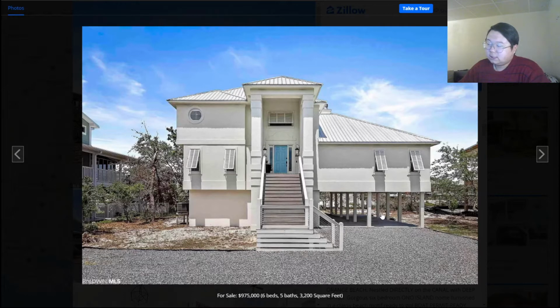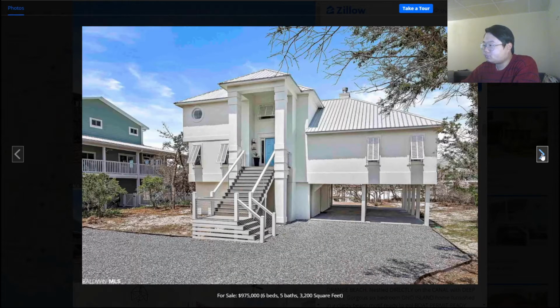So right off the bat, I kind of like the other one before. Just looking from the outside, this looks very weird. It just doesn't look right, and I do not like having to walk up like 30 steps just to get to the front door. In my opinion, that's a little bit excessive. Right outside, looking at the outdoors, it just doesn't look right. Like what is this? But we got a lot of pictures, so let's look more into it.